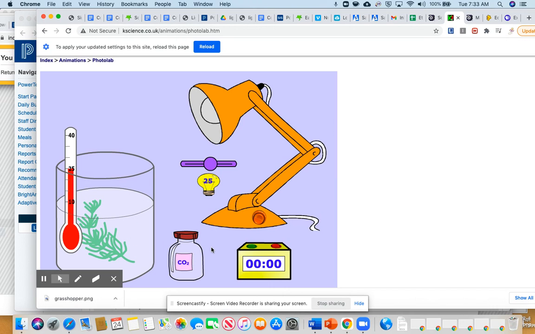So in the appropriate table, you will record that, and then you are going to answer those 3 essential questions. Ultimately, at the end, I want you to create a conclusion, and I want you to identify the optimal conditions in which photosynthesis can occur. So you're going to look for the optimal temperature, the optimal light intensity, and the optimal amount of CO2 at which the rate of photosynthesis is at the highest. So you're looking for the most number of bubbles.